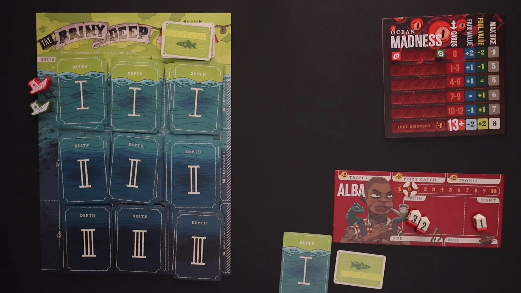Now, you may encounter some fish that simply cannot be caught, are discarded after a triggered effect, or are given to other players when revealed. With each fishing action, you may only try to catch 1 fish. No matter the outcome, then your turn ends.